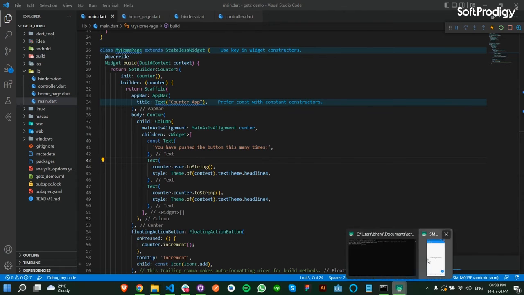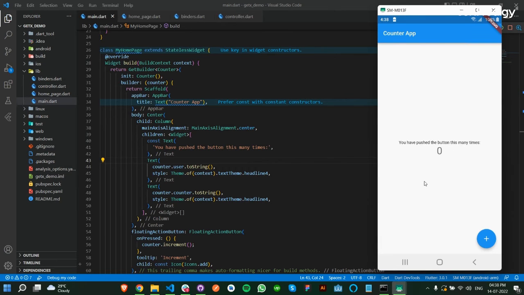Now, if I restart the application, as you can see, you are able to see the new user.